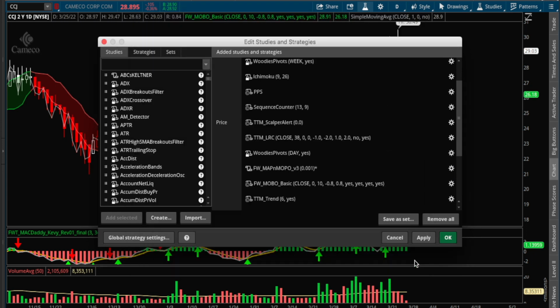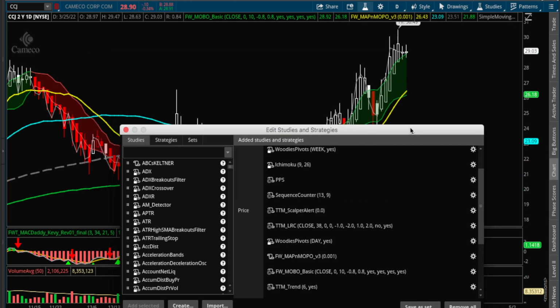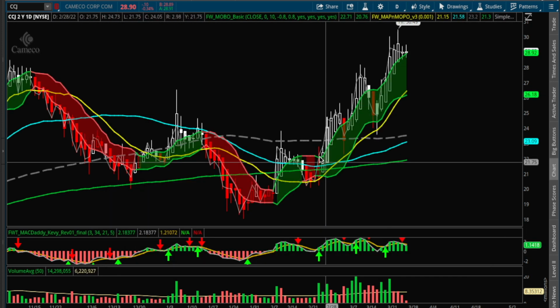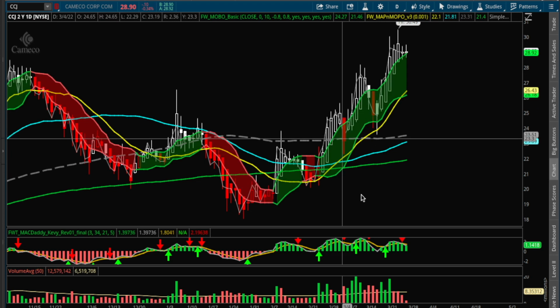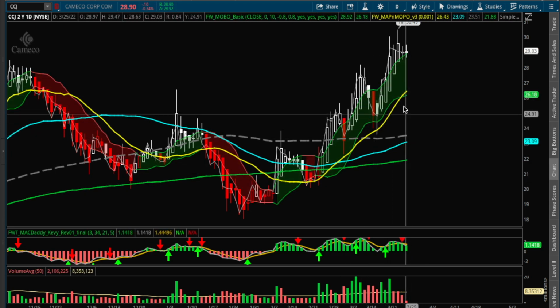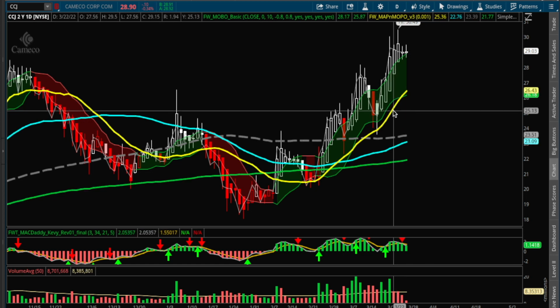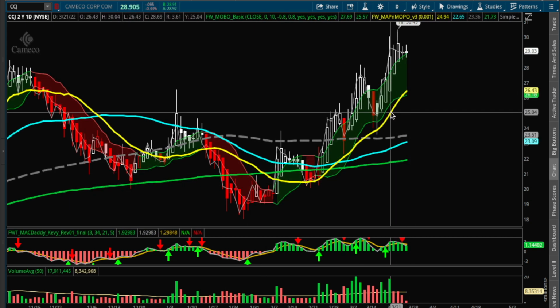And it's all color coded the way I learned it. I kind of kept with the colors. And I have these colors all throughout all my charting systems because I know what they mean. So I recommend you do the same thing. If you have a lot of systems that you use or different charts, try to keep everything with a theme. So the yellow is the 20.